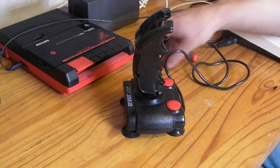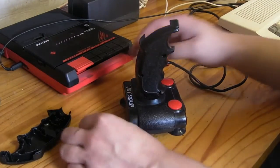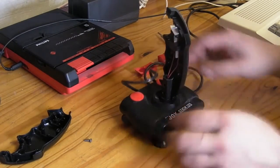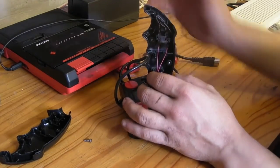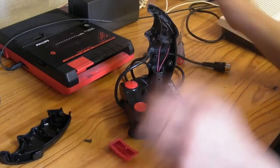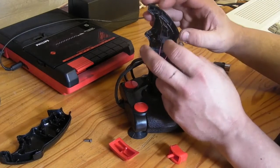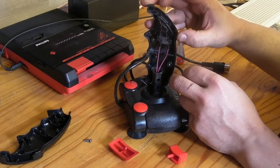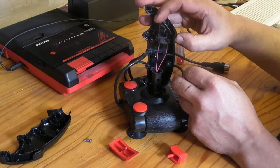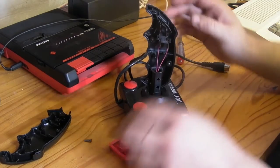My switches have gone flying everywhere — hopefully I can get this back together. Let's see — that's one of the plastic segments apart. Wow, this is interesting. This is how the trigger switch seems to work: we've got one switch and it's actually activated by either of the plastic pieces, so it doesn't even use two switches — one for the front trigger and one for the top trigger. Basically you've got two pieces of metal and the front trigger pushes that one into contact, and the top trigger pushes the other one into contact. That's why they've got different feels — one has more play than the other. That really is cheap, but there's nothing to go wrong with it. If it does stop working, all you've got to do is get in here and clean these contacts.